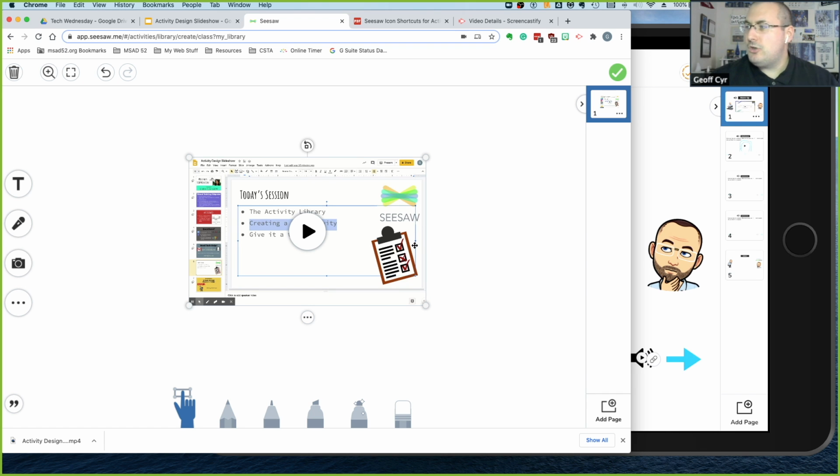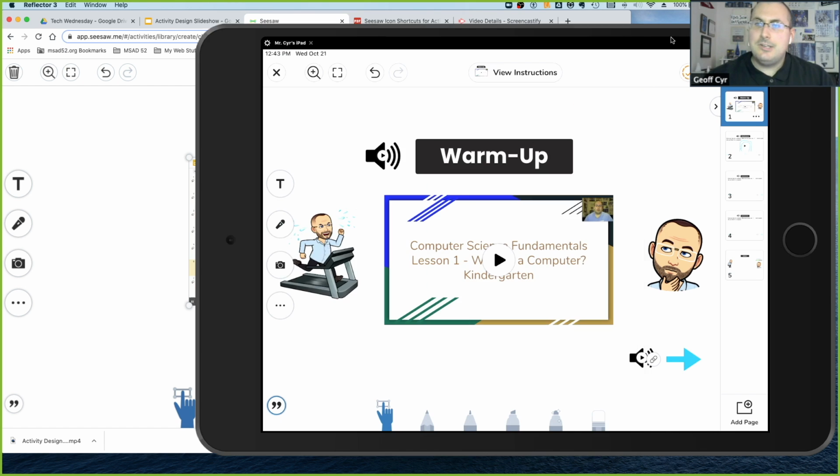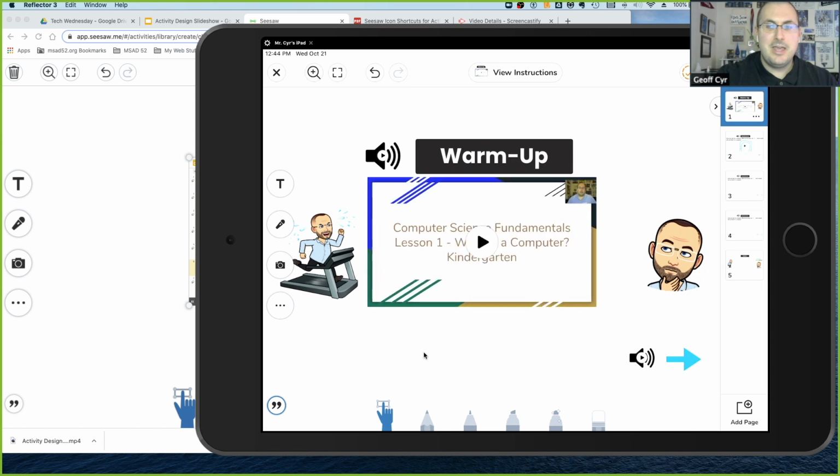Now, another thing I'll show you really quickly here is that if you notice from the student side, I'm not able to actually move anything around at the moment. Now, it does tell me that I can unlock to move, but unless they actually go in and decide to do that, everything is going to stay where they are. Whereas if I unlock it, so let's say that I sent this activity and I forgot to lock this video, when the kids go in and add their response, then they can actually move that around.